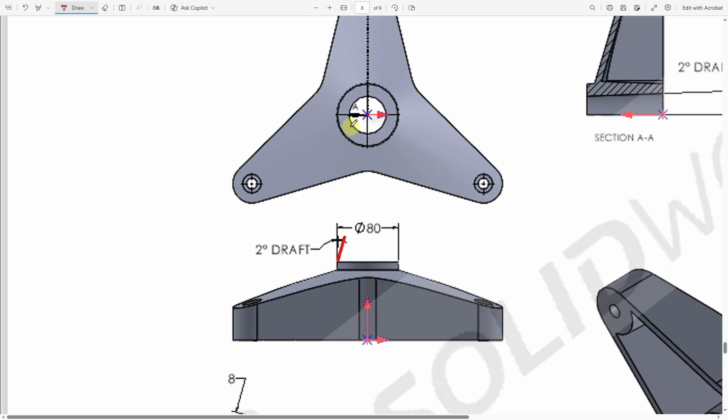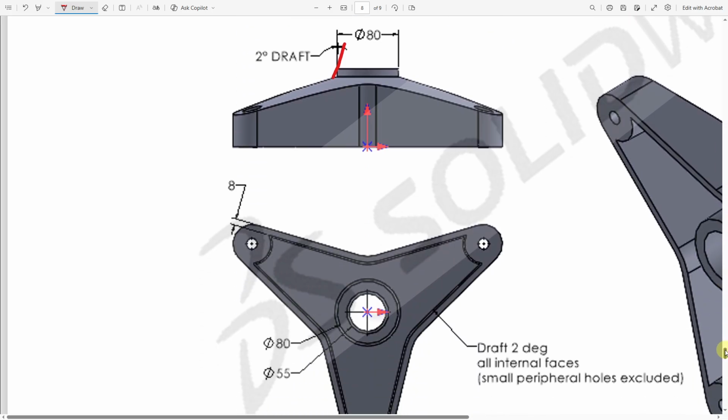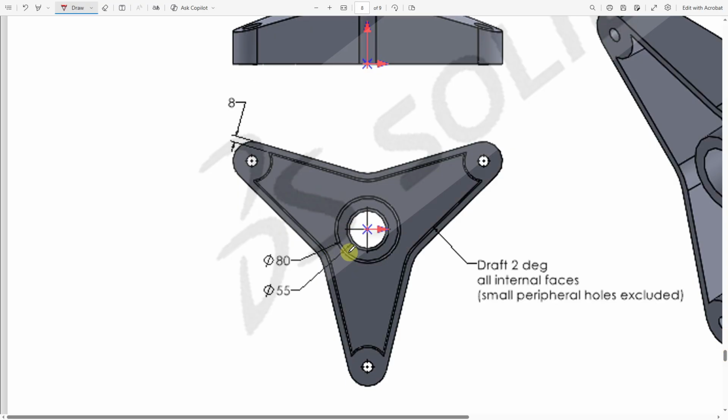And assuming that we select the top face here as the neutral plane, that's going to make it so that the draft is going outward like this, away from the neutral plane. So it's going outward rather than like an inward sort of draft. So it's going to be adding material to this ring. And then for inside here, it looks like we're also drafting outward.